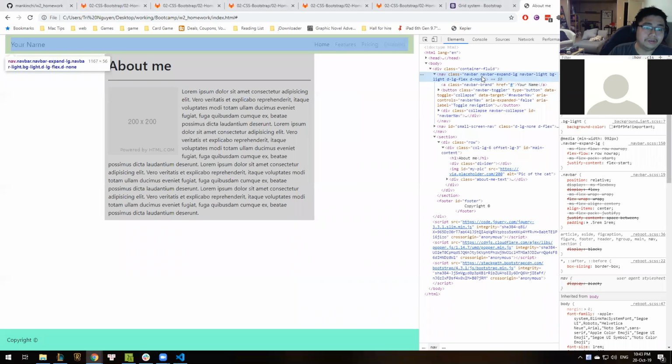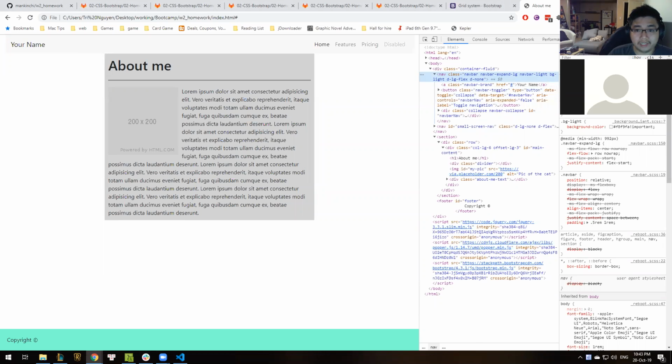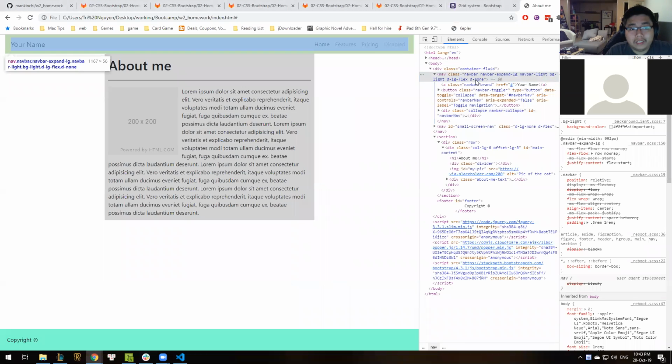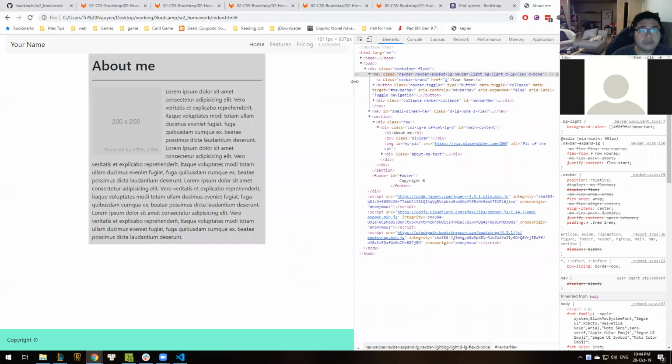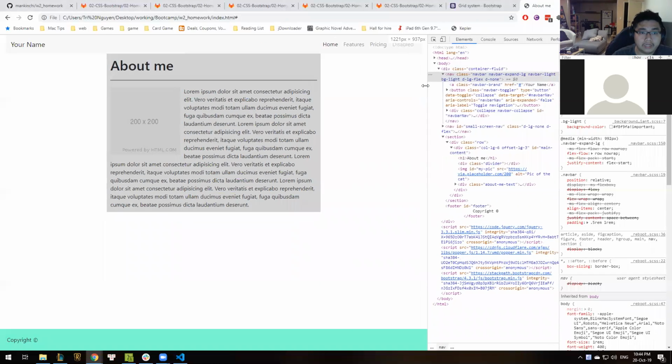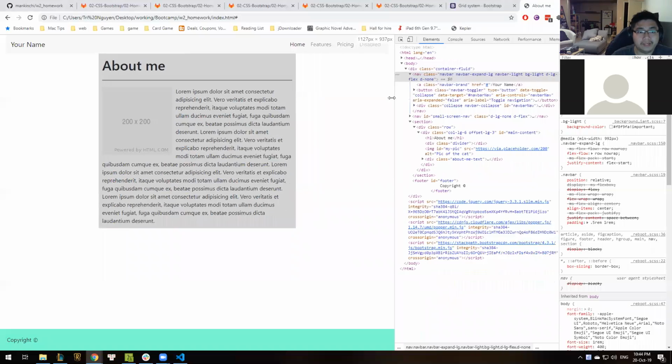So if it's display flex like this, which I believe most of Bootstrap is, then you can play with whatever property of flex you want to put, and it's going to work. Some of it will break what is supposed to happen, but try it, and if it doesn't work, try something else.